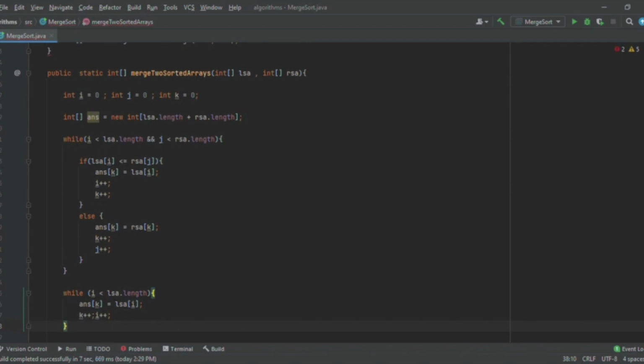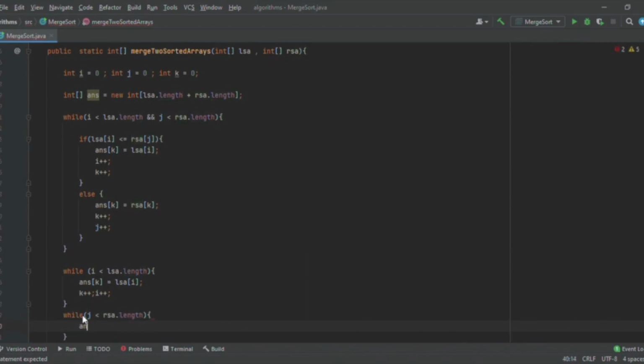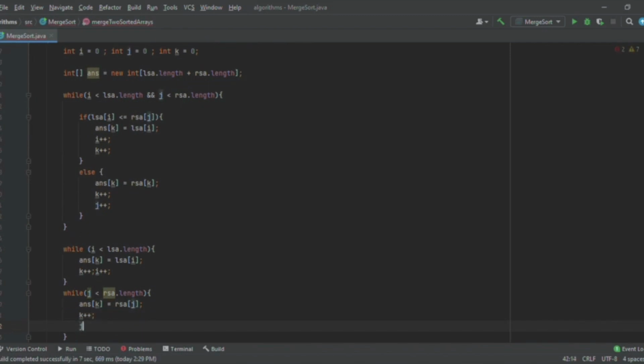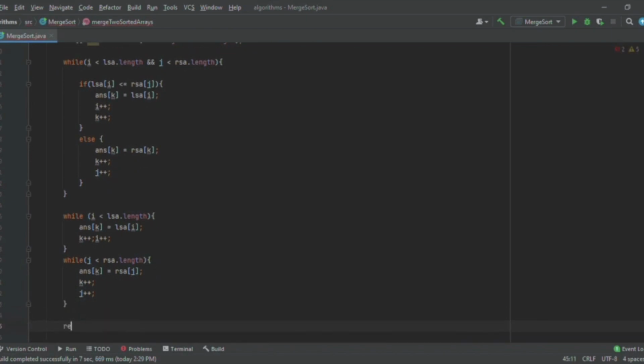Similarly, if elements were present in the right side array, similar code: answer at k equals RSA at j, k plus plus and j plus plus. So that is all about merging two sorted arrays. At the end we will return this array that we have filled.